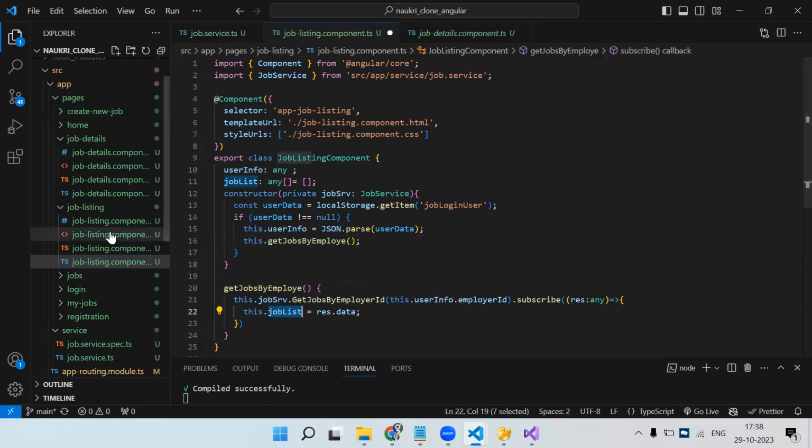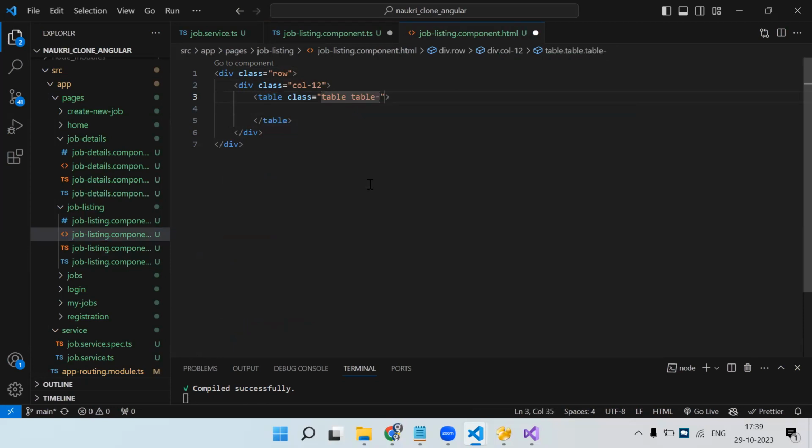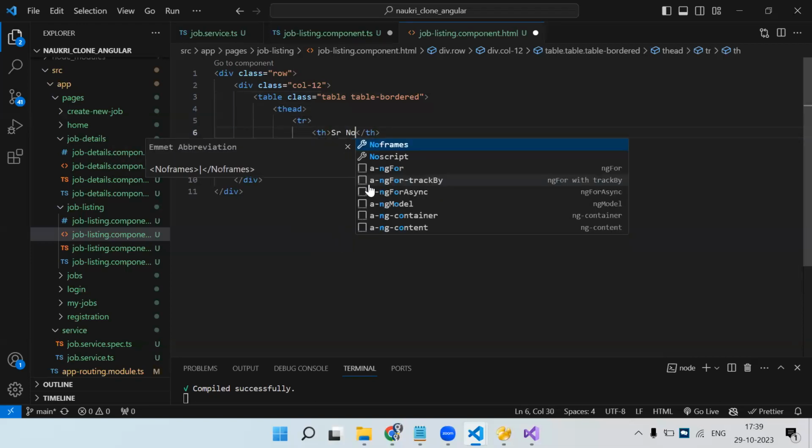Now this data we will show in table format, just to keep it simple. So div.row, div.col-12, table. Or card, anything you can use, but just to save time, I'm using table. Then thead, inside that tr, then th: serial number.